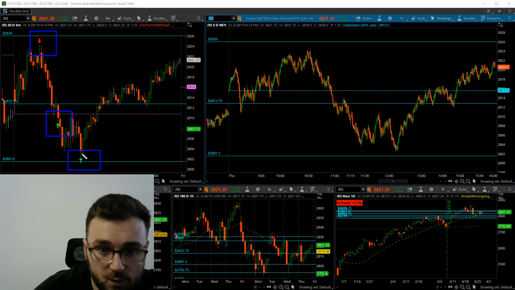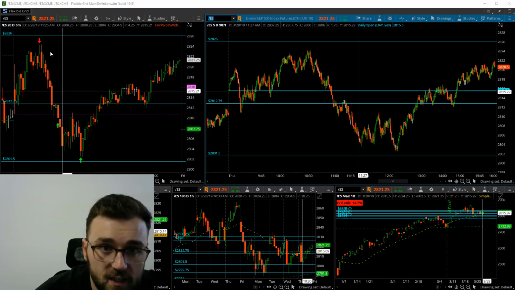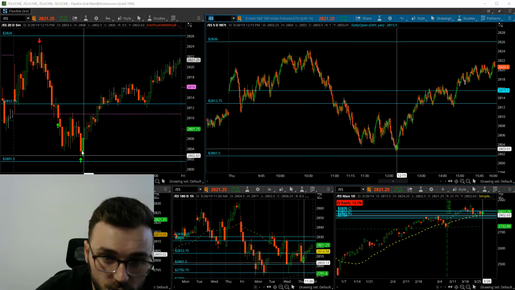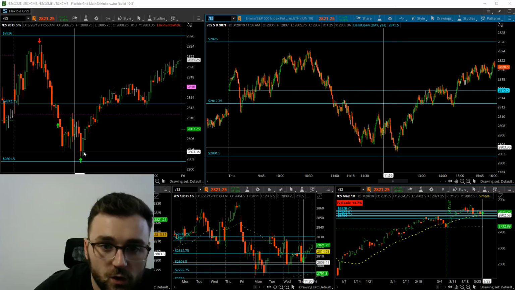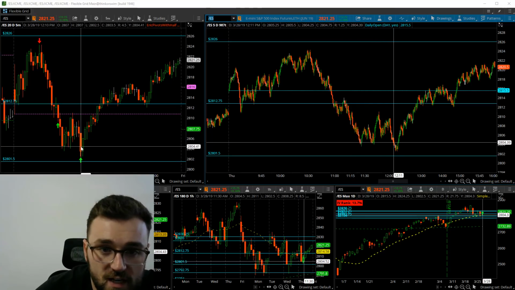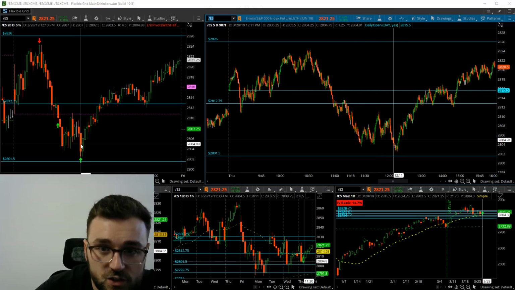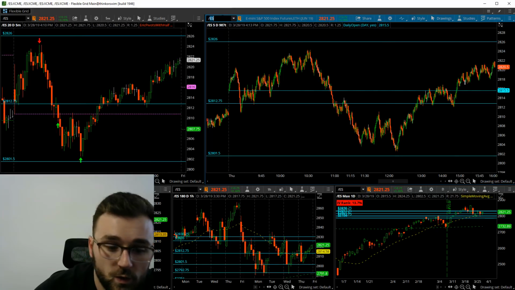And then it was also able to take advantage of that here. I wasn't, but if you have the indicator and you have the strategy, you would have been able to take advantage of this later on today, just after lunchtime, at this 12:10 low, right when the NASDAQ came down here.